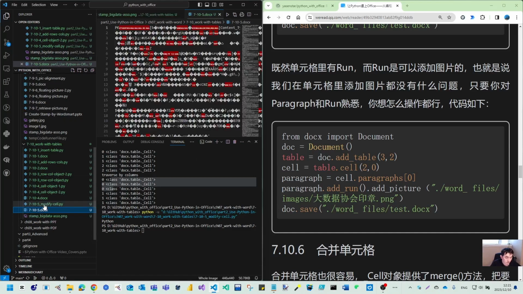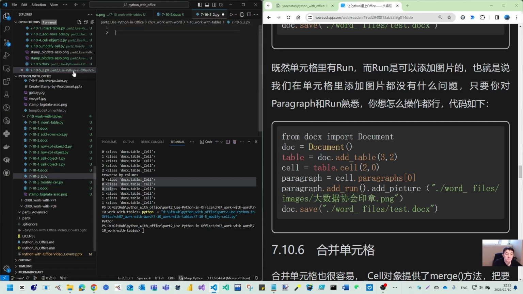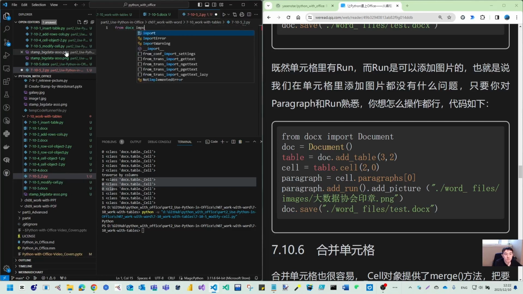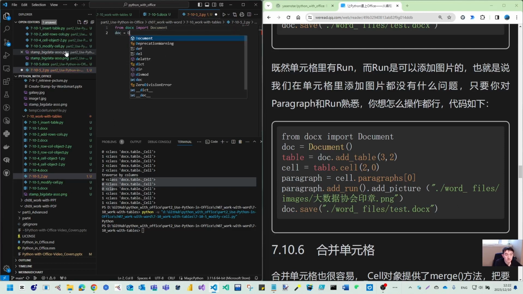So let's make our new 7.10.5.2. First, from docx import Document, and we initialize this with Document. And we want to save this to 7.10.5.2.